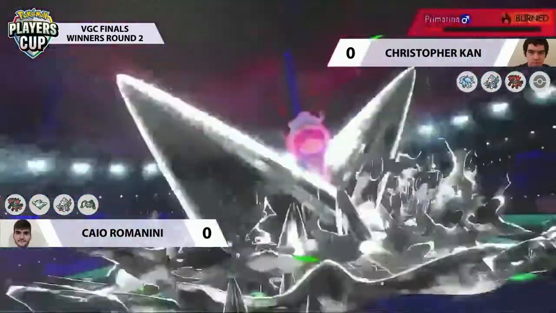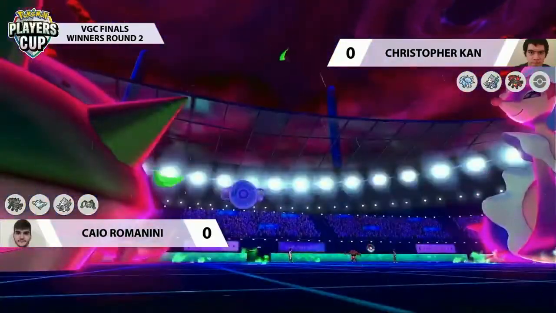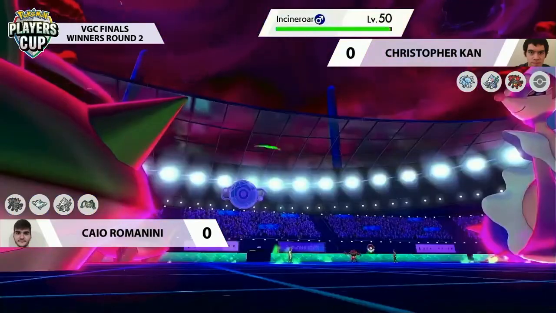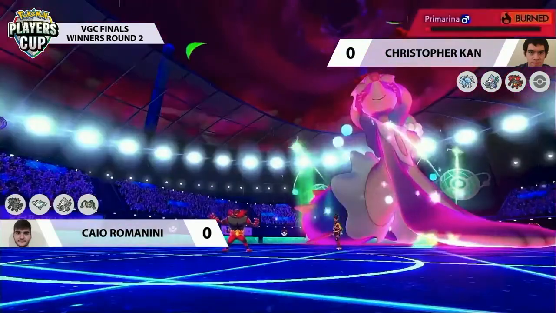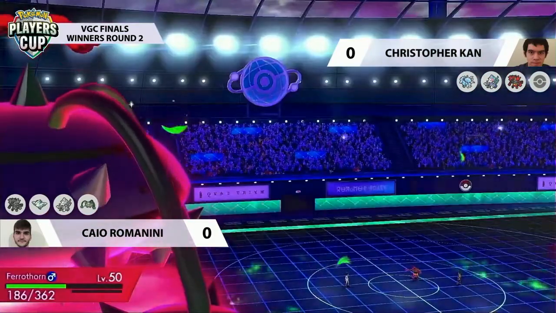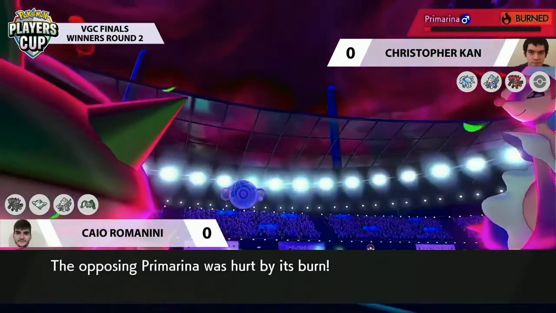Now, we do see the Ferrothorn go for it, that Max Steel Spike, but you were right, Aaron, it's not enough to knock out this Primarina. It's sticking around. Yeah, I think Caio actually went for that, though, because he knows that he's got Togekiss in the back, right? So Togekiss can now come out. Primarina's pretty slow. So it's actually a really smart decision, I think, because Caio recognizes my late game win condition is all about this Ferrothorn.